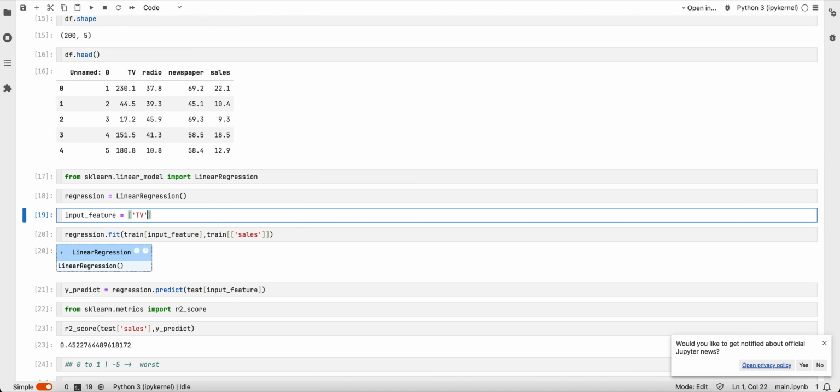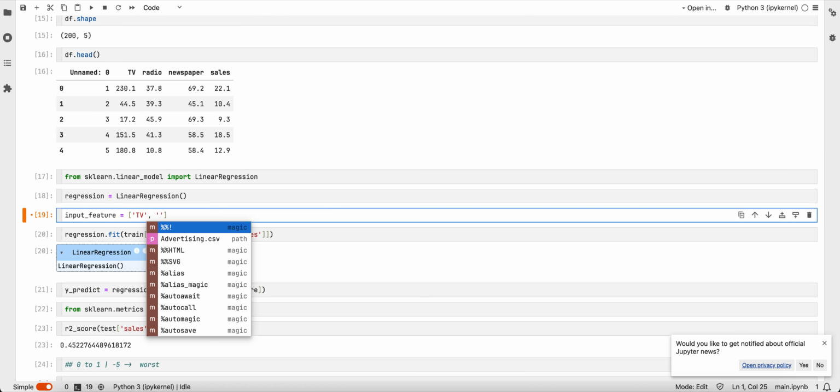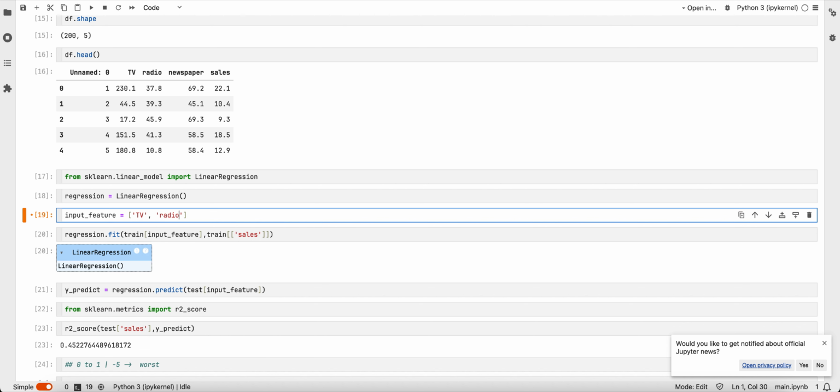Now what I am doing is adding one more variable here. I am checking how much the R square is for my combination of TV and radio, whether the combination of TV and radio is enough to predict my sales well.